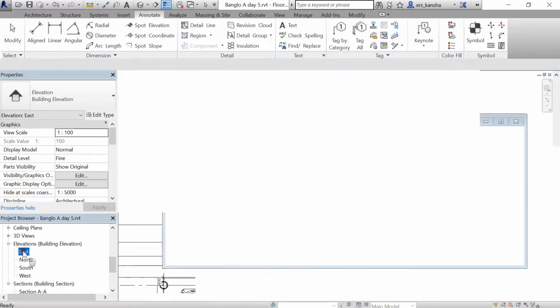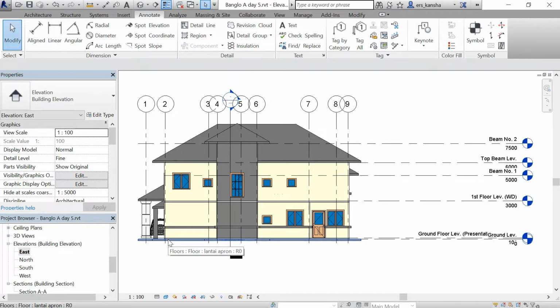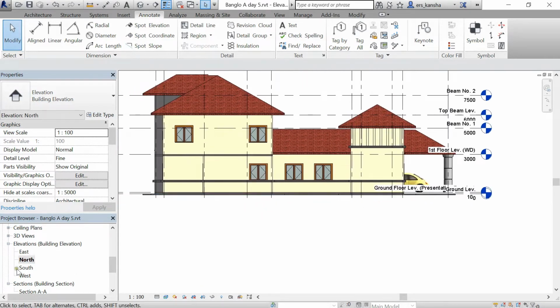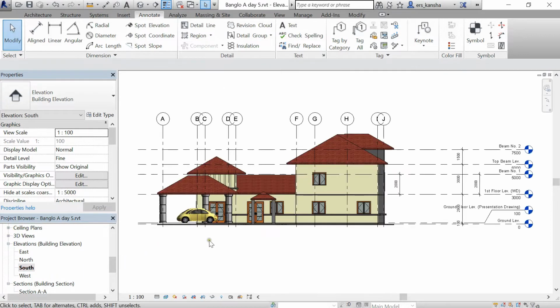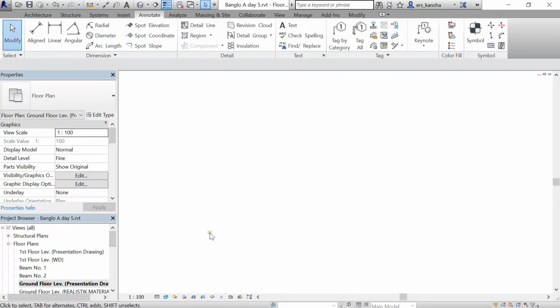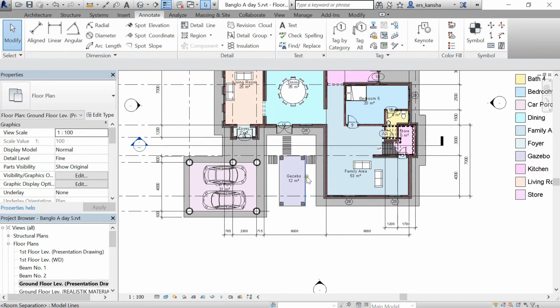We go to east elevation, east, north, we look north, south, west. We want to rename. We go to ground floor level. So the view with the gazebo here is the front elevation.